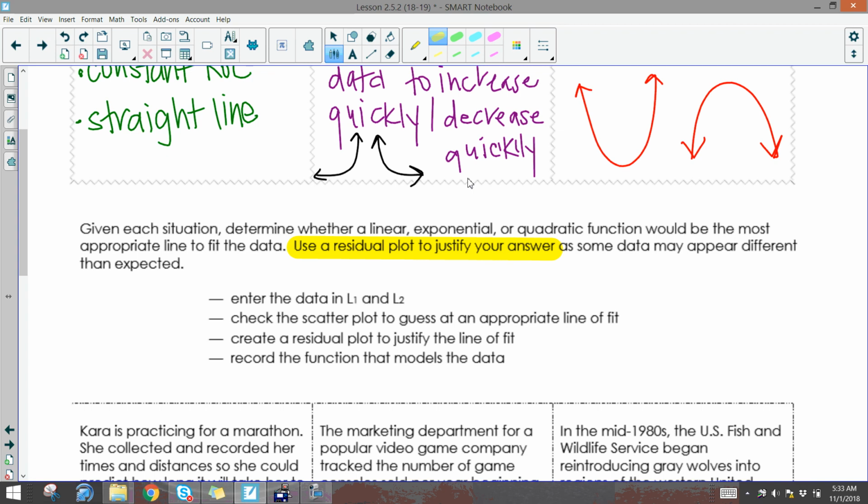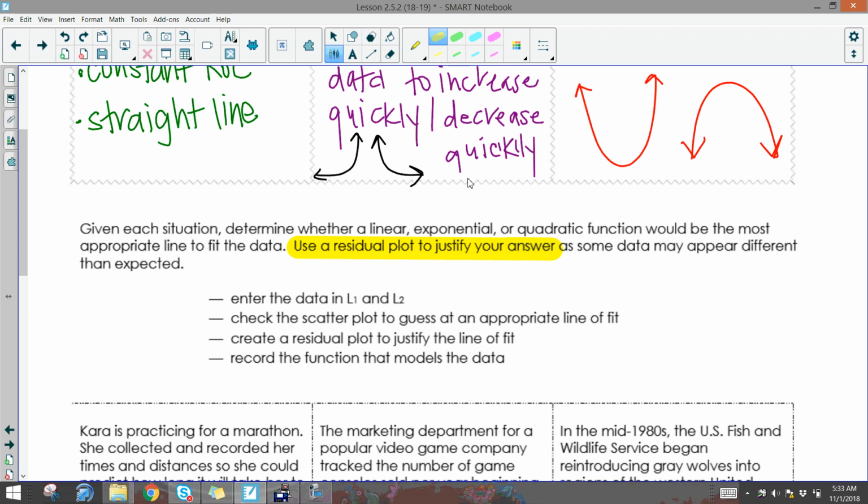In order to accomplish these problems, you guys, these 4 steps are what you should follow, and your calculator sheet with the instructions obviously does give that to you in more detail. The first thing we're always going to do is enter the data and then look at the scatter plot, right? Because we have to have an idea of what the data looks like.